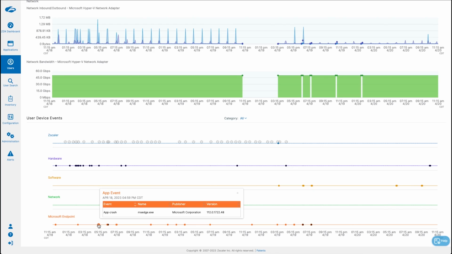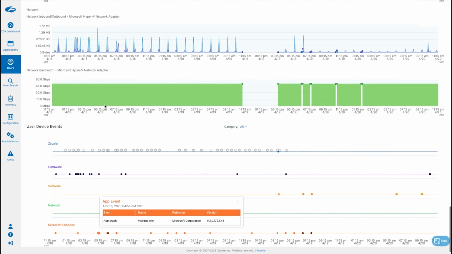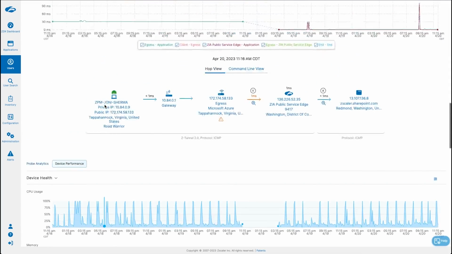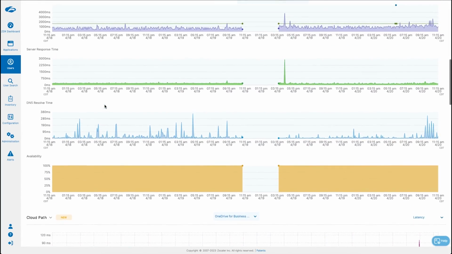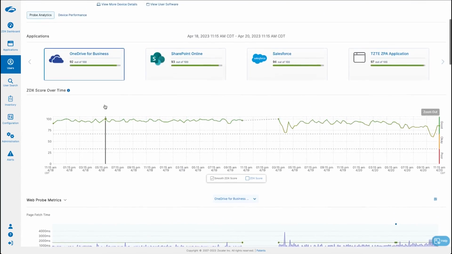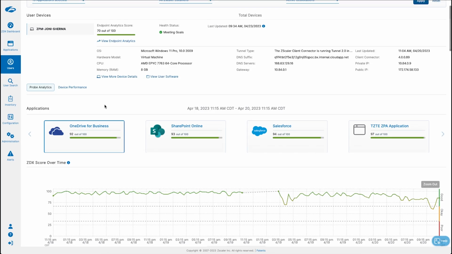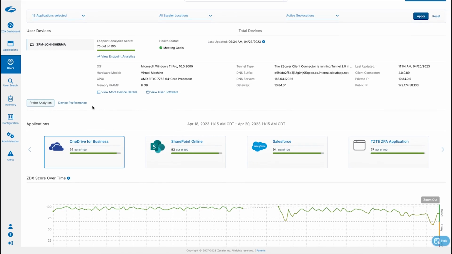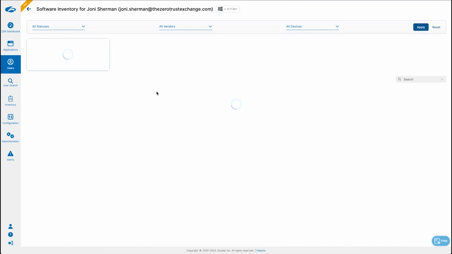Now that we understand that Edge is causing end user experience issues on this machine, and we have the version, we can take a look at this user's machine to understand when did these problems start happening, and have they recently upgraded or downgraded the version of Edge on the workstation. To view that, we can head to the user software.